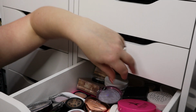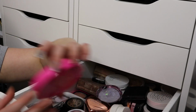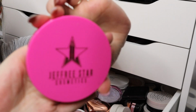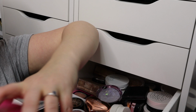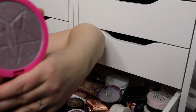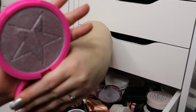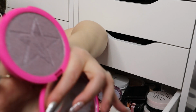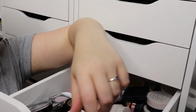So where do we even start? Let's start with Jeffree Star. So we've got Jeffree Star here. This one is called Lavender Snow, and it looks like this. It is only lightly used. It's probably not something I ever reach for, so I am actually gonna be really good and get rid of that one.